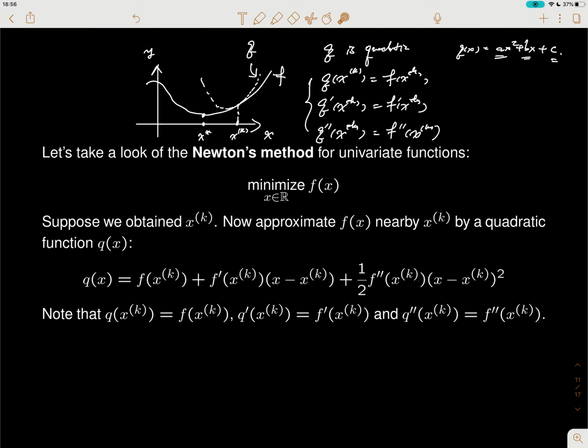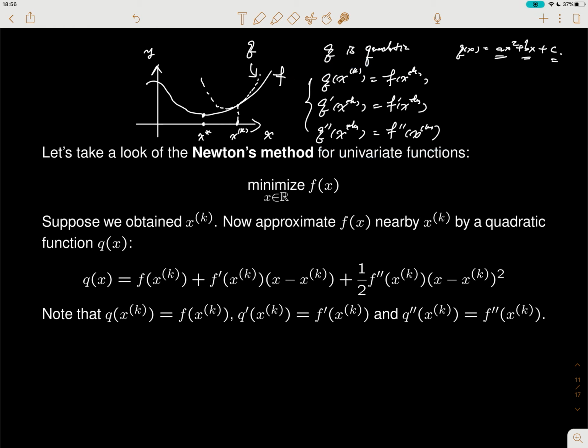It's like I'm taking the Taylor expansion of f at xk and truncating after the second order term. This is the zeroth order term, the first order term, the second order term, and there should be additional terms, but I truncate them. I just leave these three terms, and that will be my q.